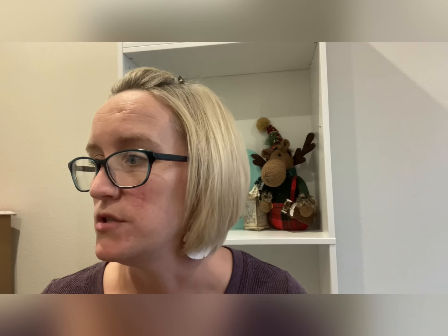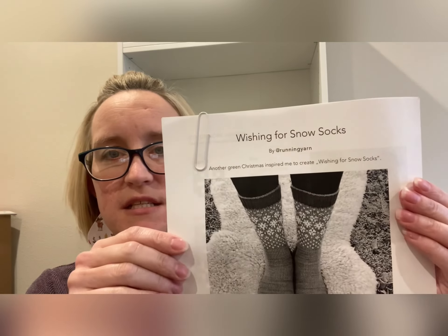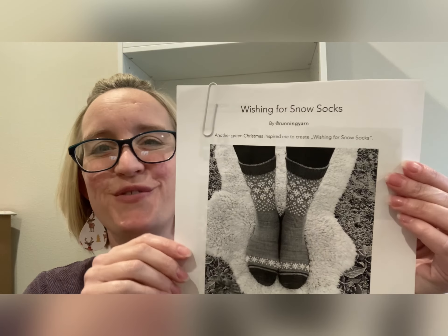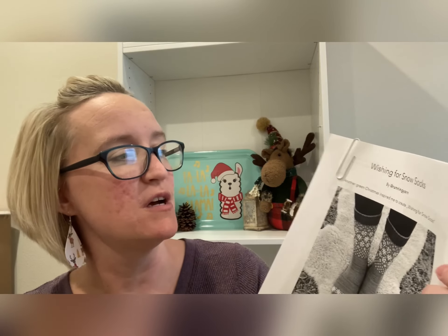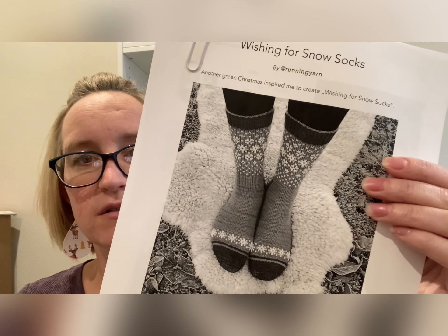The other sock I did have to swap out. I do still want that book from Stone Knits, but they are out of stock right now, which is wonderful for her, sad for me. So I did have to change up my... the cat's scratching on furniture — Gris, gris! She don't listen to me, she don't care. I did change my snowflake pattern for Michael and it has been approved. So this is — Wishing for Snow. I'm trying to read it backwards on the camera. Wishing for Snow Socks by Running Yarn.